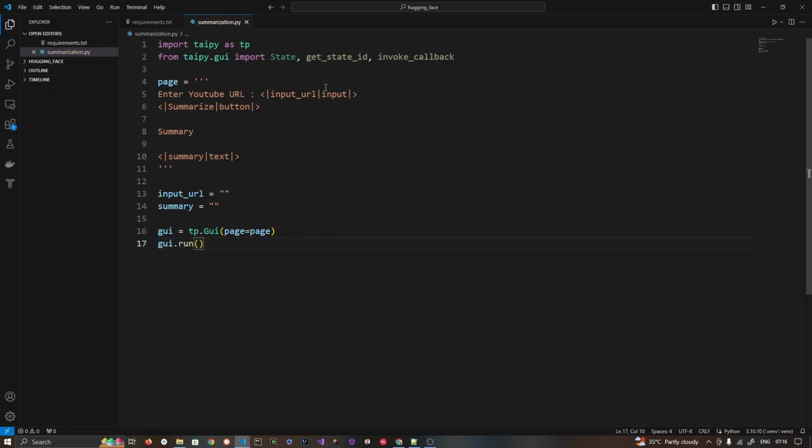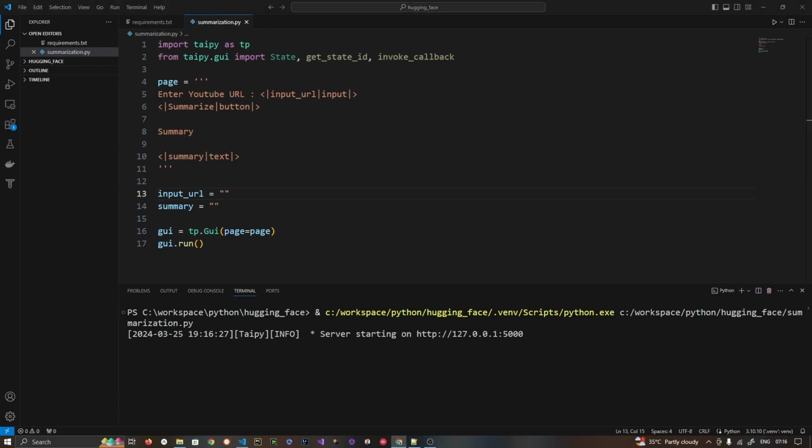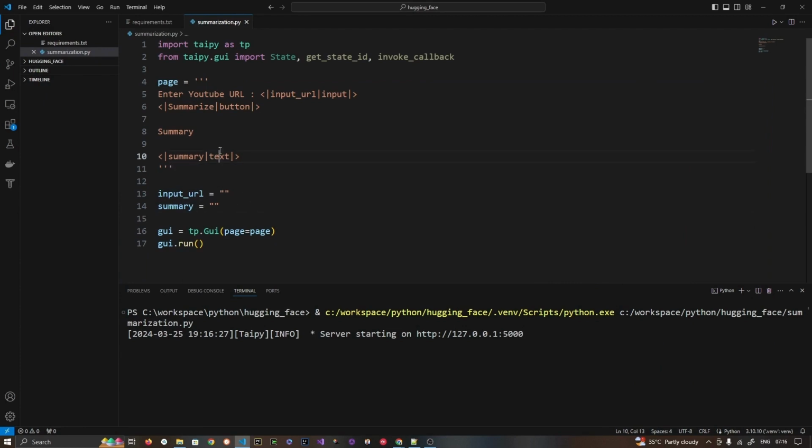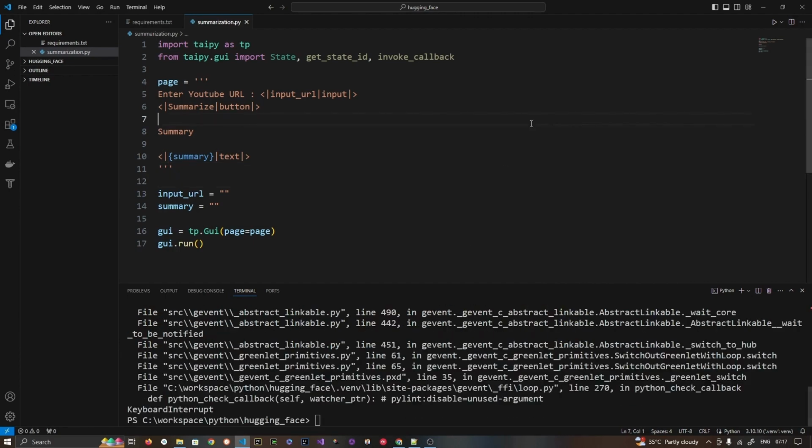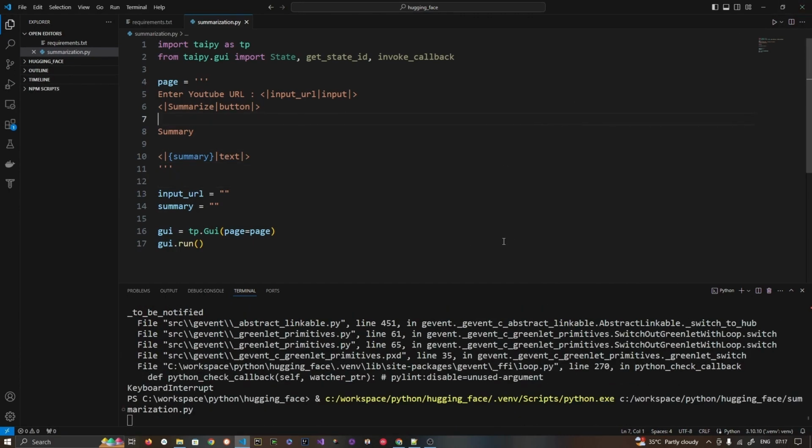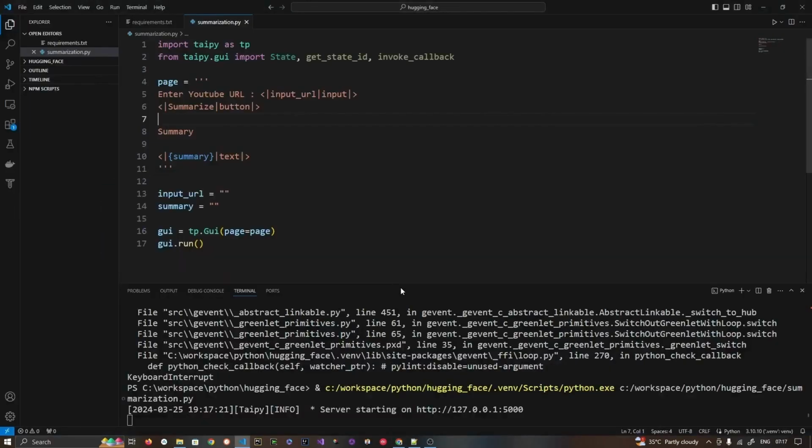I have created this object because we are going to need this GUI object when we use a background thread to perform the task, that is summarization. So this is our GUI, and it should look like this. Let me run this. Okay, summary is written twice. Let's fix this. It should be like a variable. I need to stop and rerun. Okay, so the summary is here.